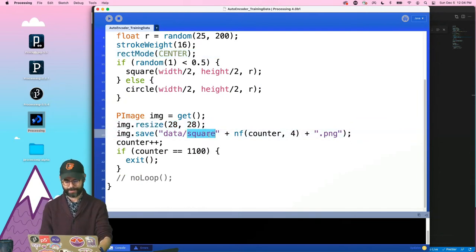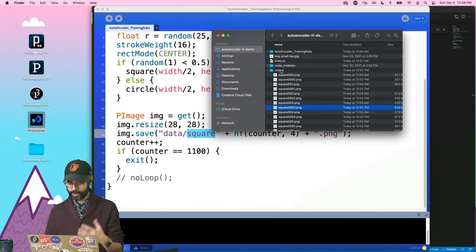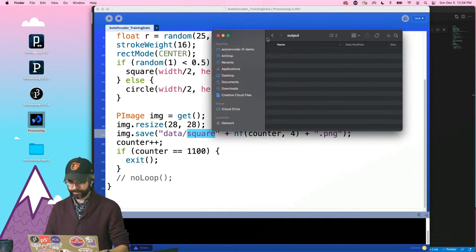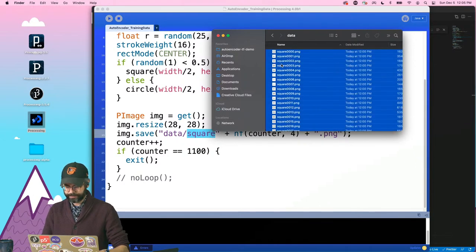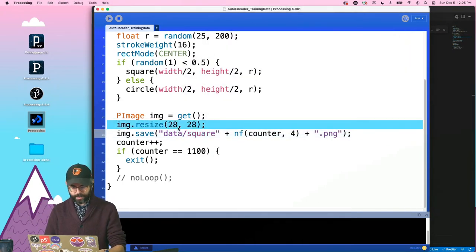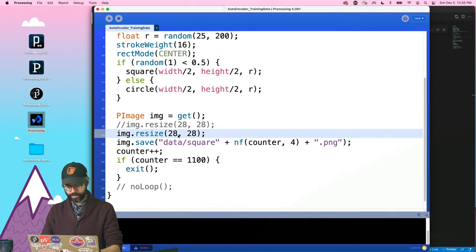So let me do a little cleanup here, because I want to leave this in a place where people can play with it. So I'm going to delete all the output. Well, the model can stay there. I'm going to delete the training data. So let's do 28 times 2, which is 56. 20 plus 20 is 40, 8 plus 8 is 16, 56. So let's just try it double.